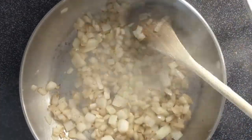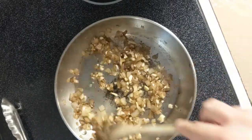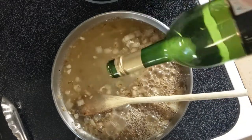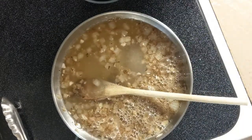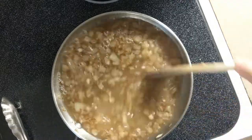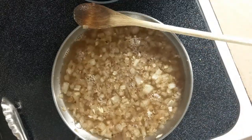A pinch of salt might help. After they've started to brown, add the garlic and give it a good stir. Once the garlic is aromatic, jack the heat back up to high and dump in the entire bottle of sparkling grape juice. The peach flavor and sweetness of this really helps make the dish. If you can't get it, you can use some white wine, but I would use something sweet.